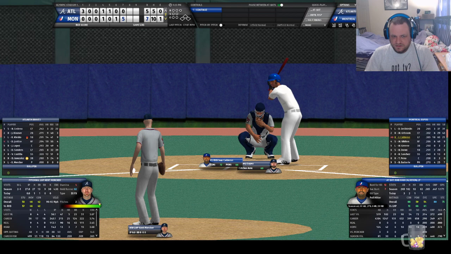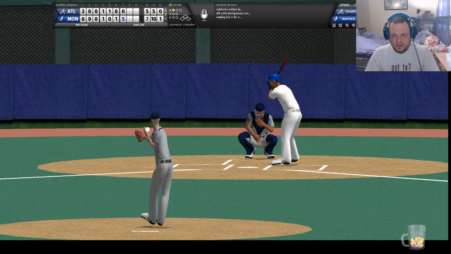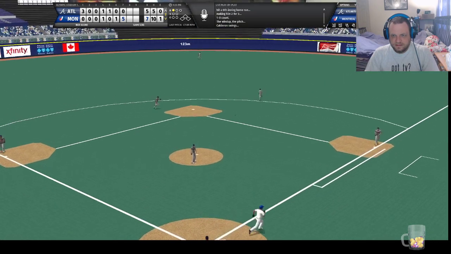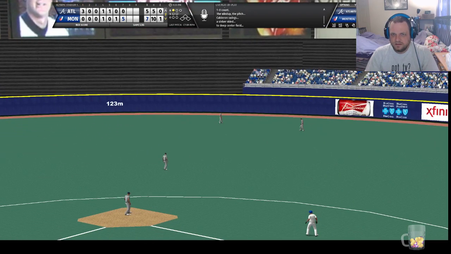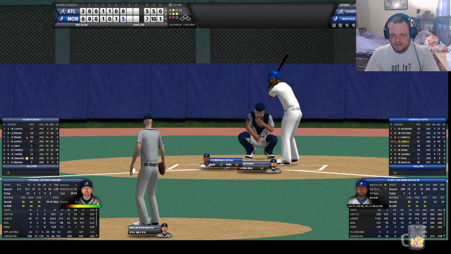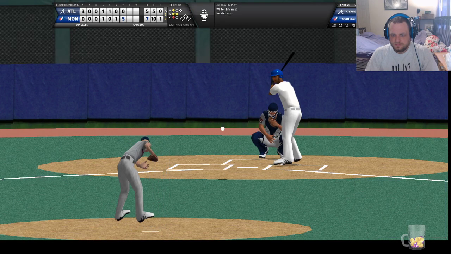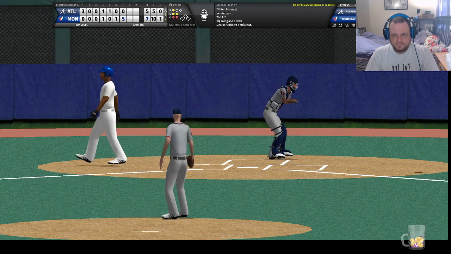Alright, so Kent Mercker is still the pitcher. We have Ivan Calderon in the box. 1-0 to Calderon. That's hit to center. Should be cut by Cedeno. And it is. That's the first out of the inning. Mark Whiten is next. 1-2. Struck out swinging.